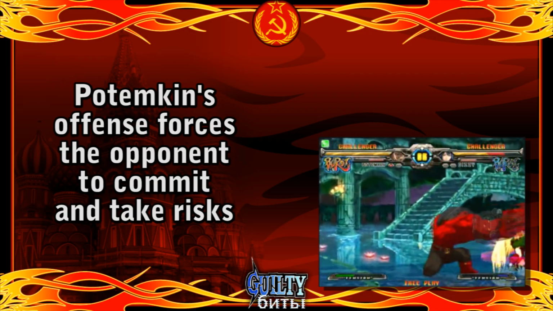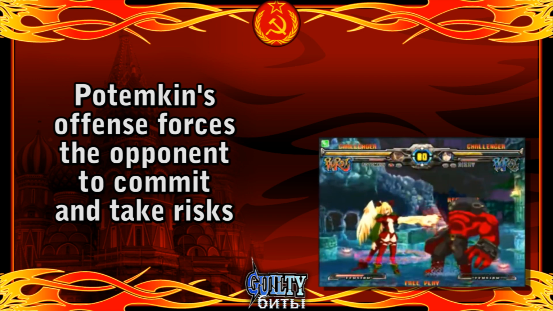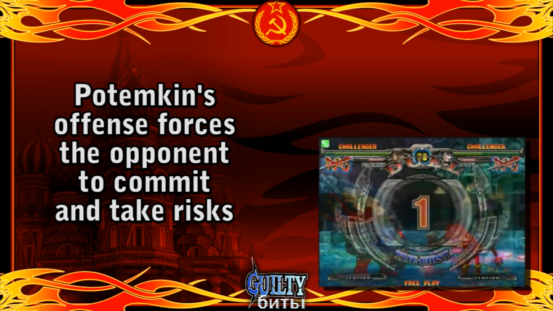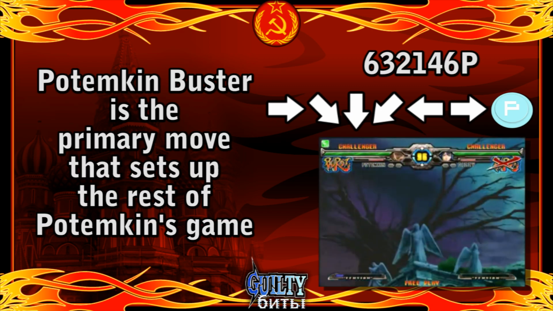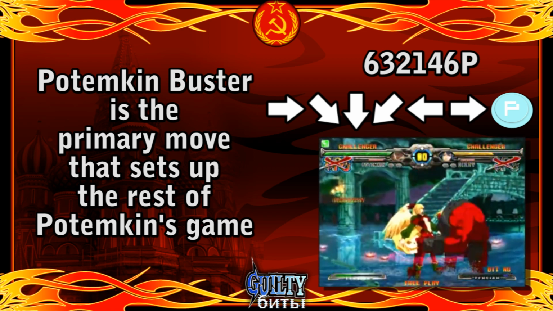Potemkin's strategy centers around the threat of what he can do up close. You want opponent to actively avoid specific attack, which opens him up to get hit by a different one. Clever, no? When Potemkin goes on offensive, my favorite move, Potemkin Buster, punishes weak-minded opponents for their over-reliance on blocking.